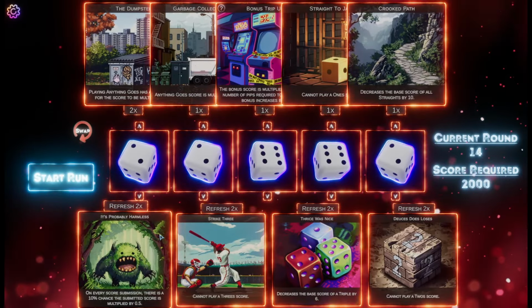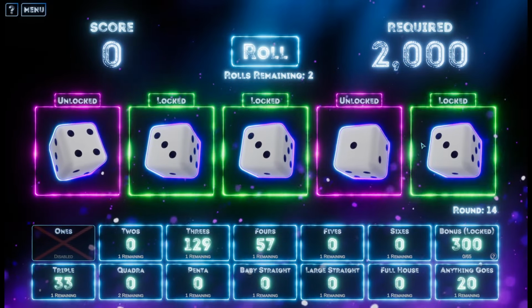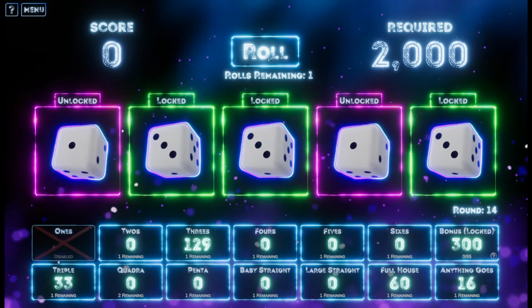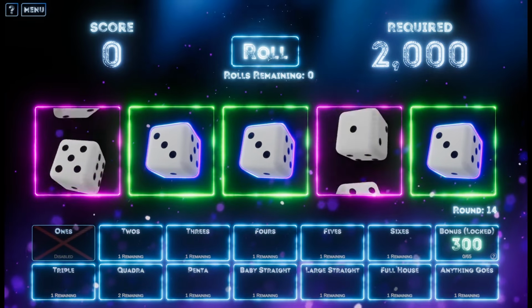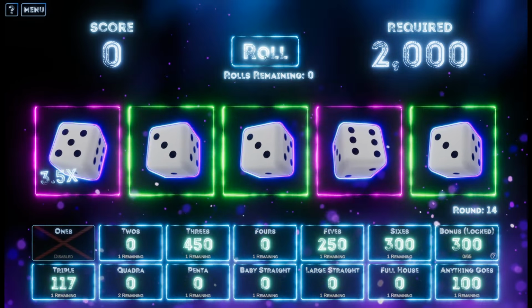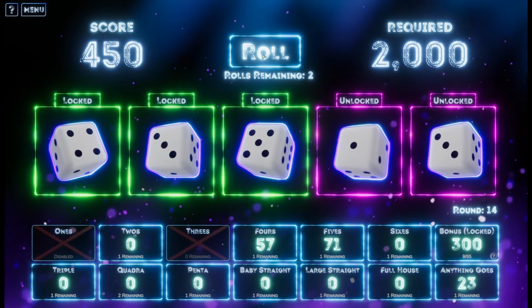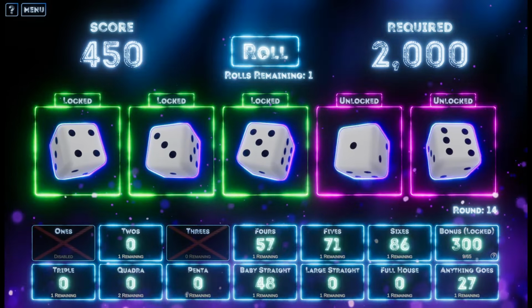Let's go with the thrice was nice. Okay. Three threes there. Ooh, full house. Go for, yeah, I'm really glad we did that. All right, 450 points from threes. Love that for us. I'm gonna go 3, 4, 5 and hope for a 2 or a 6. There's the 6. Now we can hope for the 2. Didn't get it. That's okay. Baby straight is here for me today.